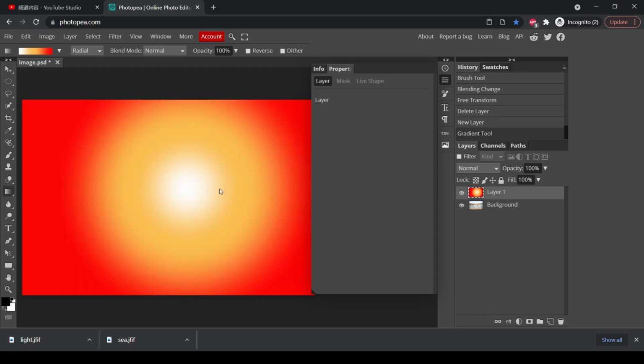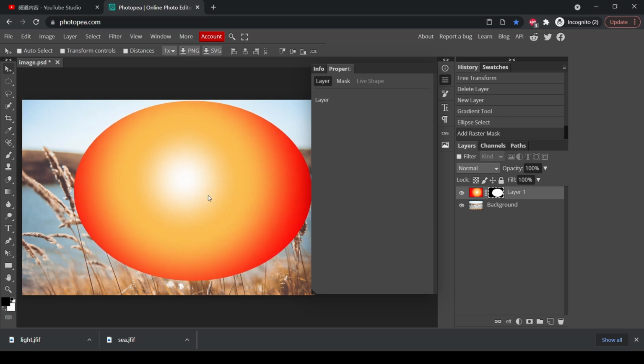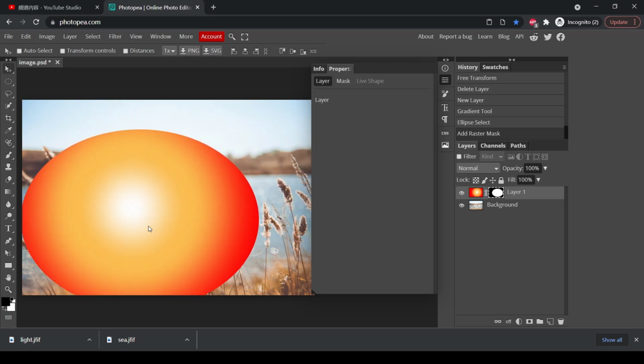Here is our sun, but because now it is not round, we should click select, and then just make a selection like this. It doesn't have to be accurate, just something like this, and then create a clipping mask. Here you can see that the white area is the part that will show and the black area will not show. So here we have our sun and we can place it wherever we want.